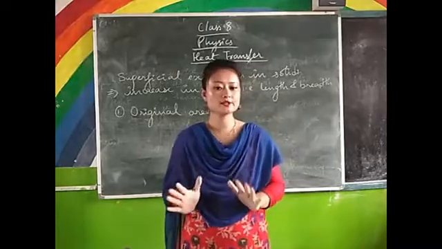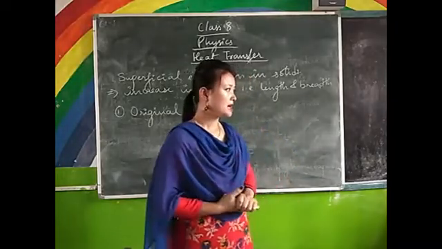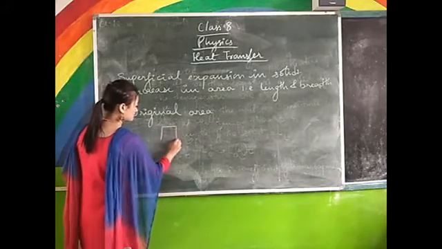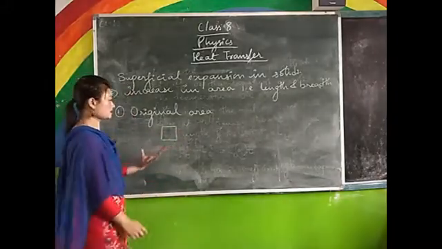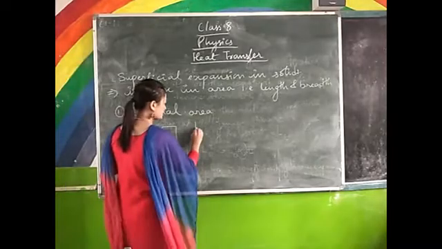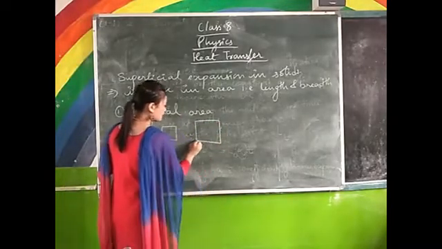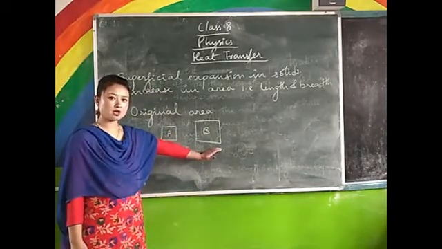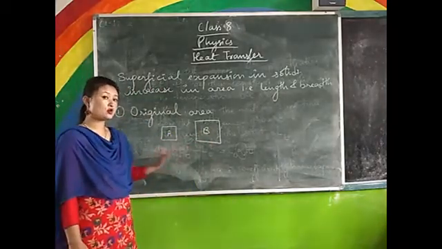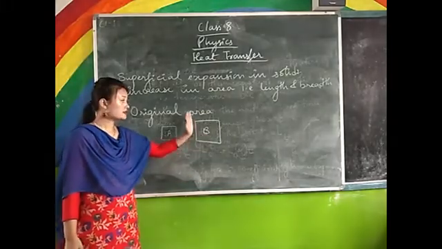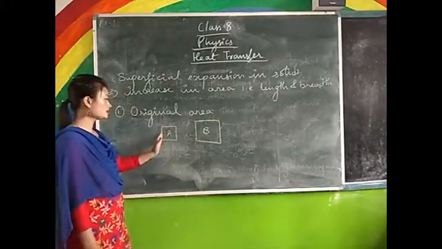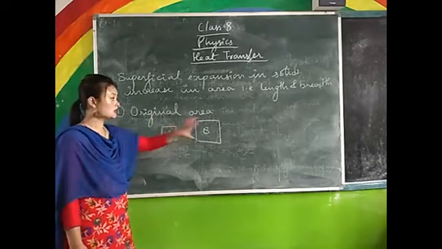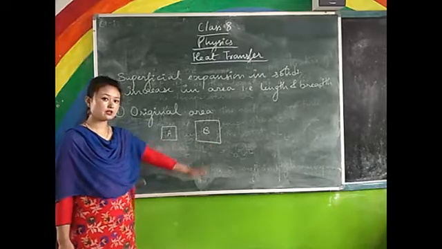Say we take two different substances. You can see that, say this is a metal plate and this is another metal plate. This is your metal plate A, this is your metal plate B. Now from the figure itself we can make out which one has more area. Obviously B, because its length and breadth are more. And A has lesser length and lesser breadth, thus the area for A is lesser compared to B. So you can see from the figure itself.